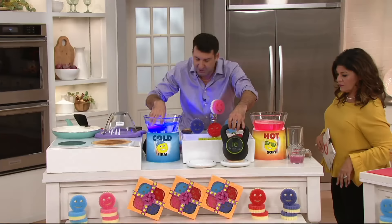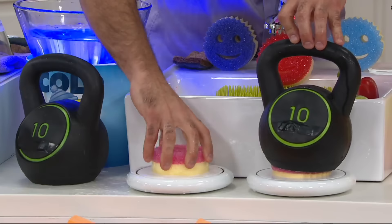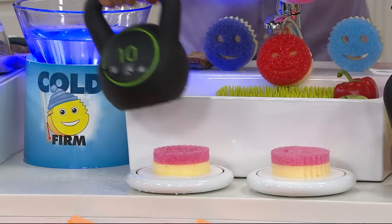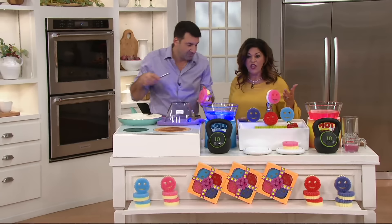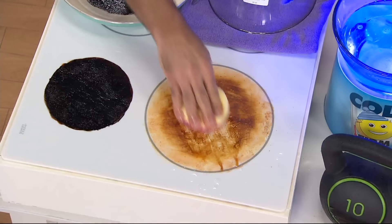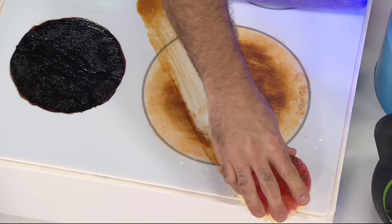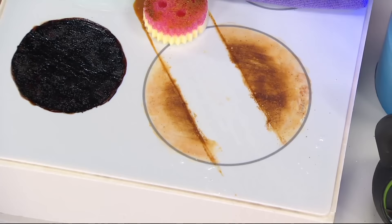When I put down the Scrub Daddy side and put the weight on it, look how it's hard and firm. This can hold up a 10-pound weight, and why that's important is it changes its texture — now it's great for heavy-duty scrubbing. One side is very soft, so it's gentle on things that need gentleness. The other side, just by flipping it over, is tough on things you need to get tough with. So with one product, you scrub, flip, and wipe, and your job is done.